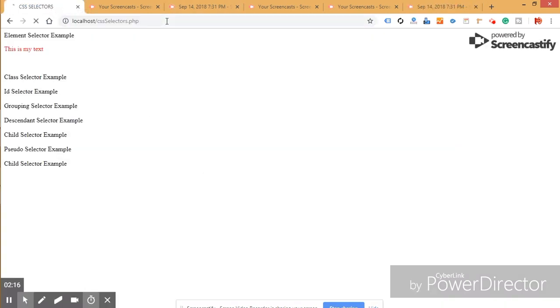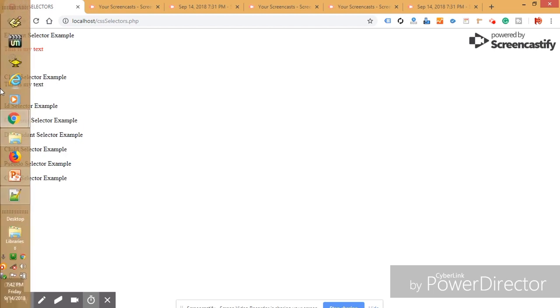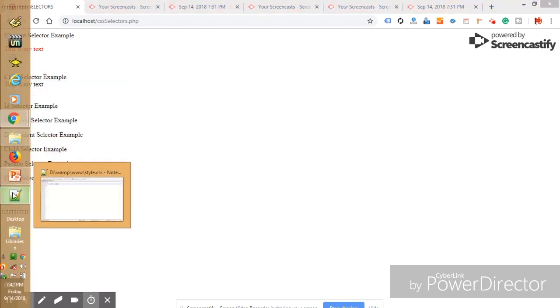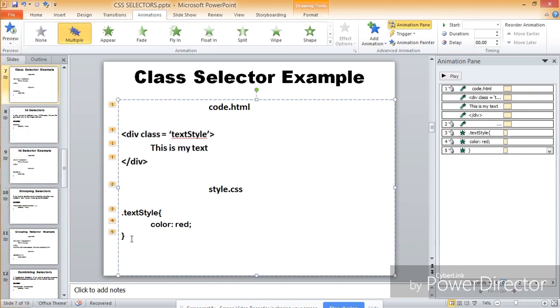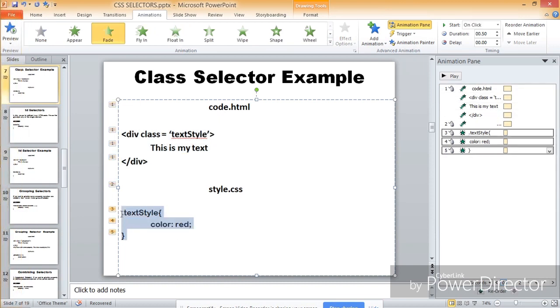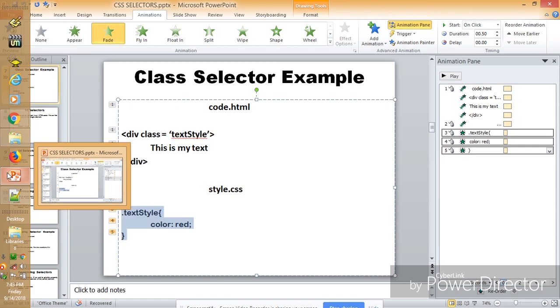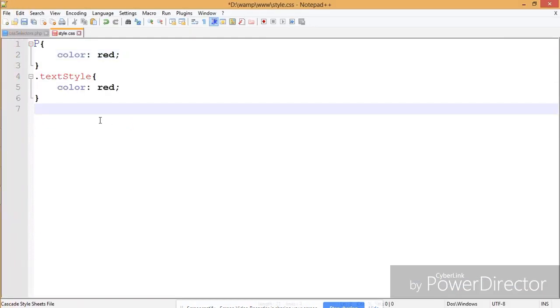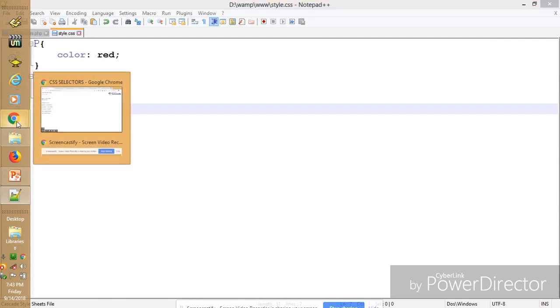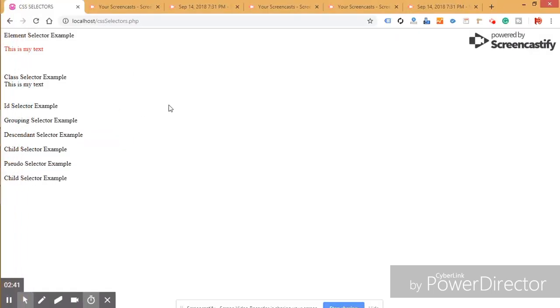So I just refresh our page. See, this is my text, it doesn't have a red color. So I go to my style.css and copy this code and save. Now it should be a red color, otherwise our code is wrong.